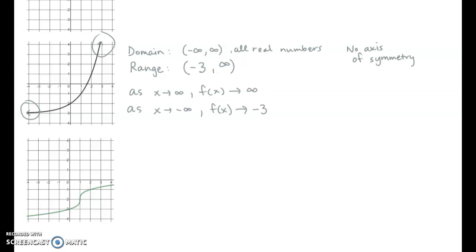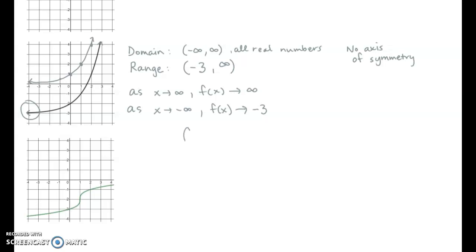This is an exponential function, and I notice that if I translate every single point on this graph up exactly 3, I wind up with kind of a doubling behavior. So if I move this point up 3, and I move this point up 3, and I move this point up 3, I'd be at 4. So I have 1, 2, 4, and so this graph would be the original graph. That's the 2 to the x graph.